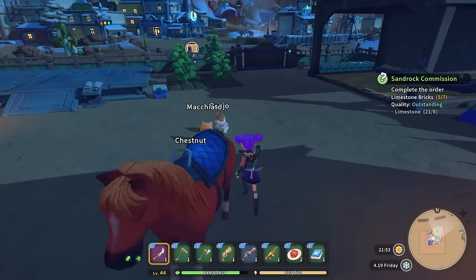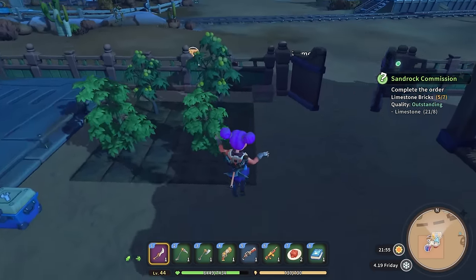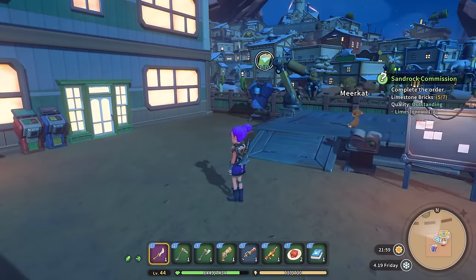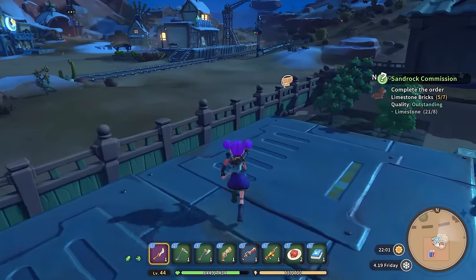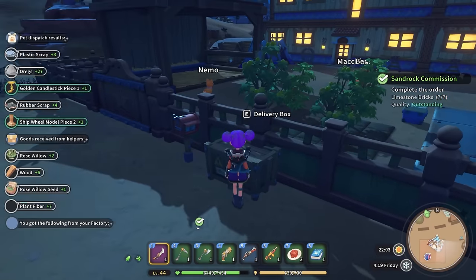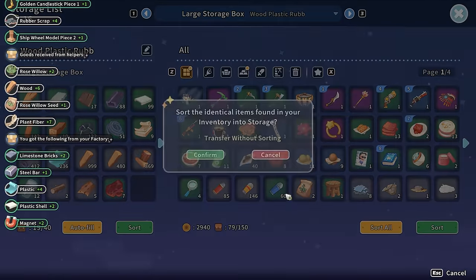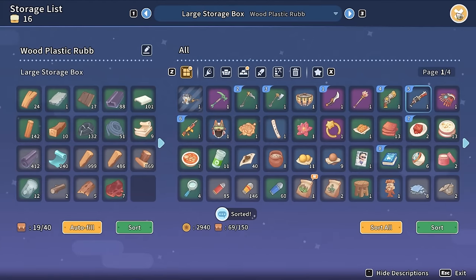Right, the first thing I need to make sure is that my mail is clear, which it is. Yep, okay. I'll go and grab my limestone bricks and various other things.